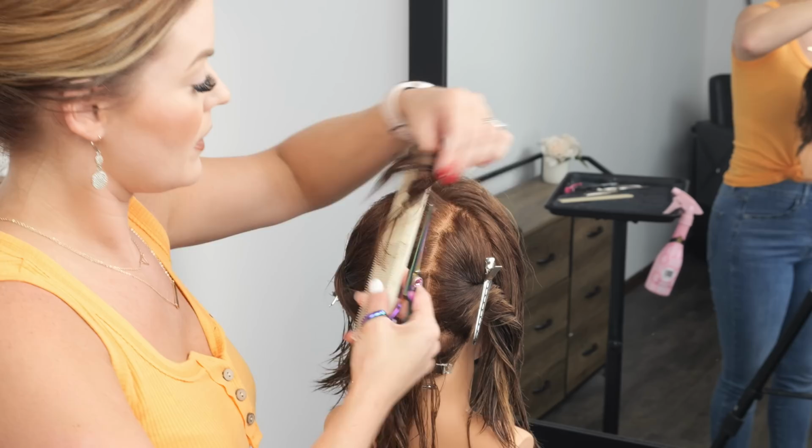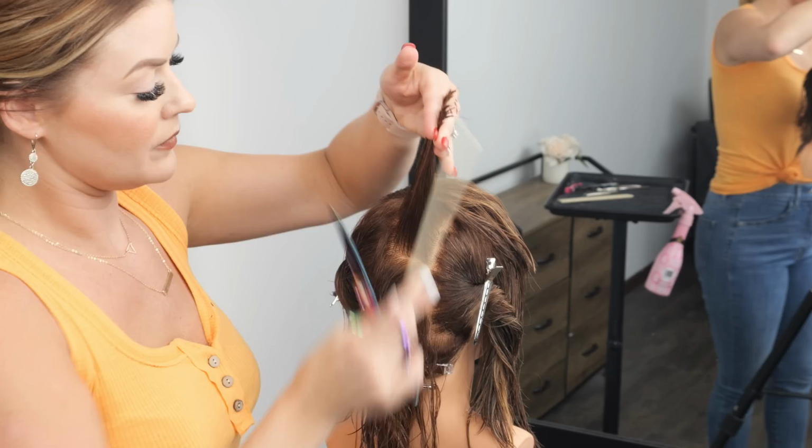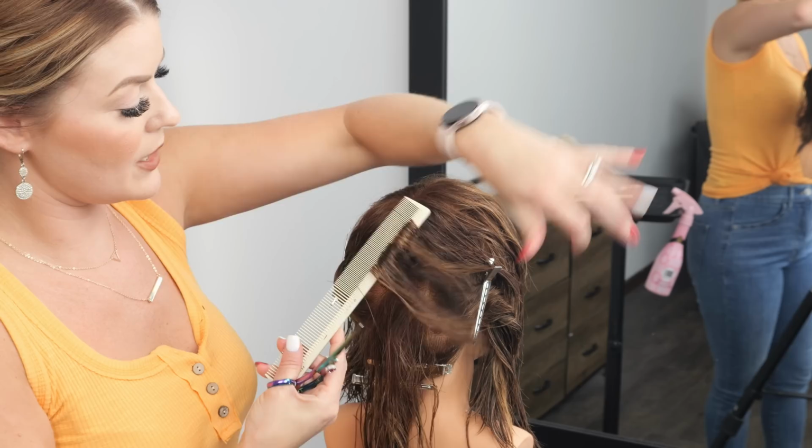Okay, so we're coming into our next section here. We're gonna pull this straight up, cut into it. Like I said, this mannequin had some shorter layers already, but as you go down the head, you're moving with the curve of your head for your section. And again, we're point cutting. You don't want to do any blunt cutting. You want to keep those ends nice and soft.